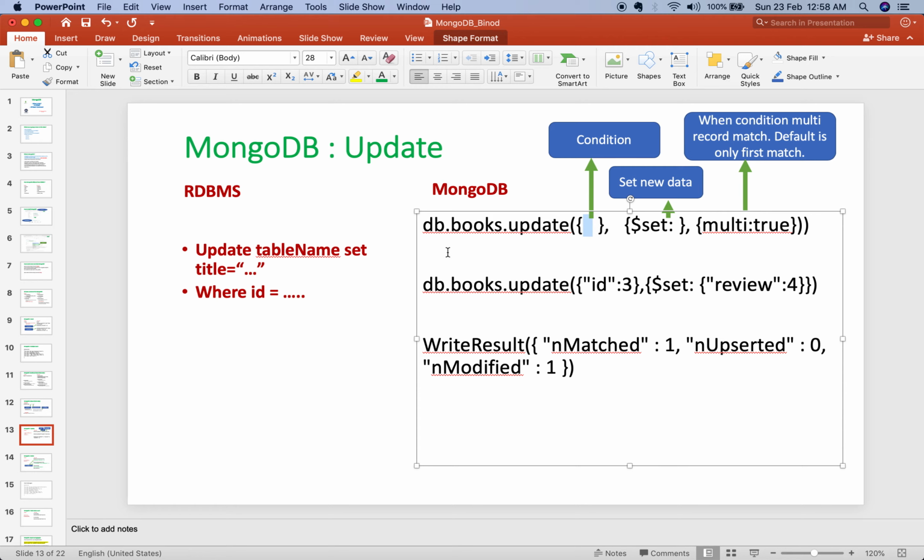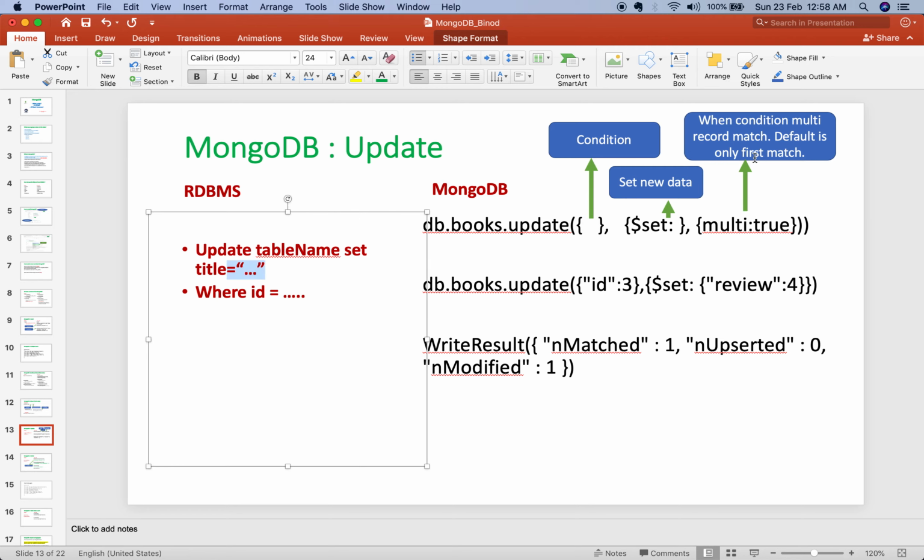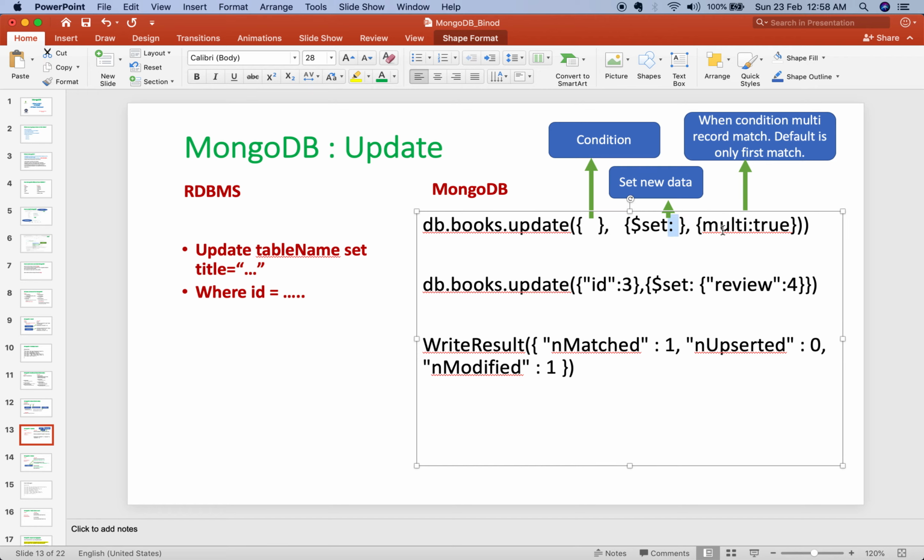What you want to set, what you are setting here, you will set here. And third is multi-true. So if suppose you have given some condition and that condition satisfies more than one record, if you give multi-true, all the records will be modified, but by default in MongoDB it is 1. So even if it satisfies 5 records, it will modify only the first record.